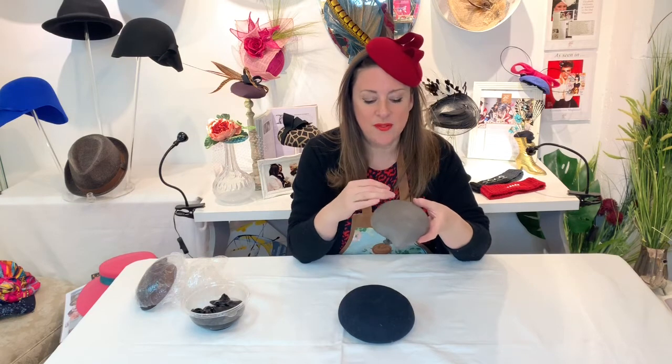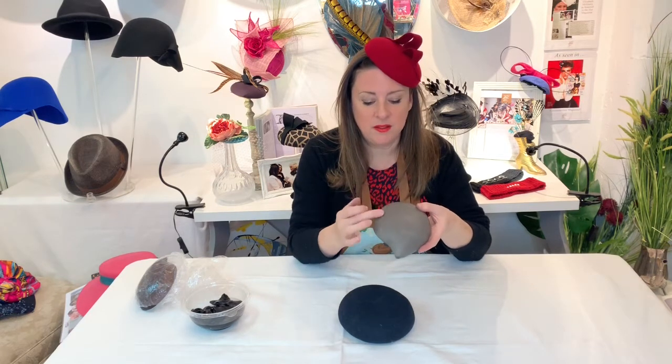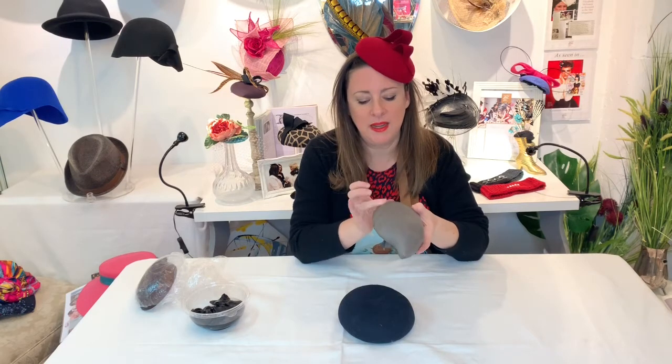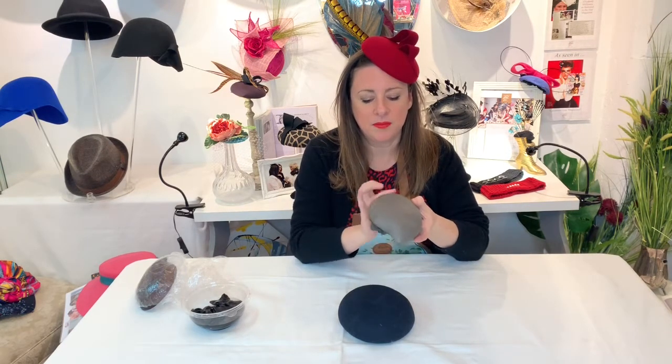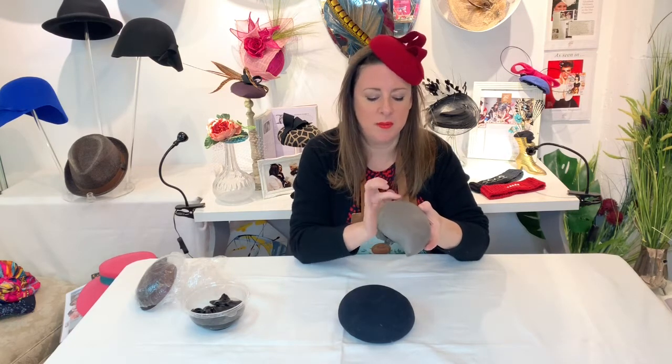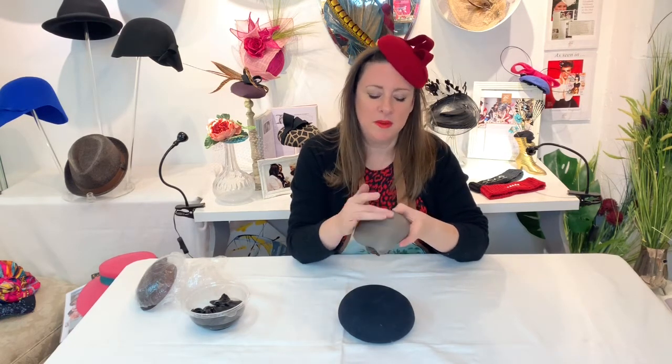This is actually a velour leather, so as soon as you touch it, it does make little marks. If I sweep it this way, it'll go lighter, and it'll just sort of change colour as I'm sweeping it. So this one is a little bit more difficult to work with.